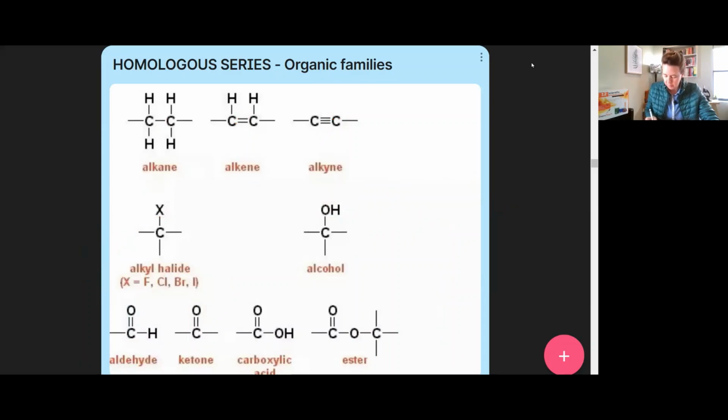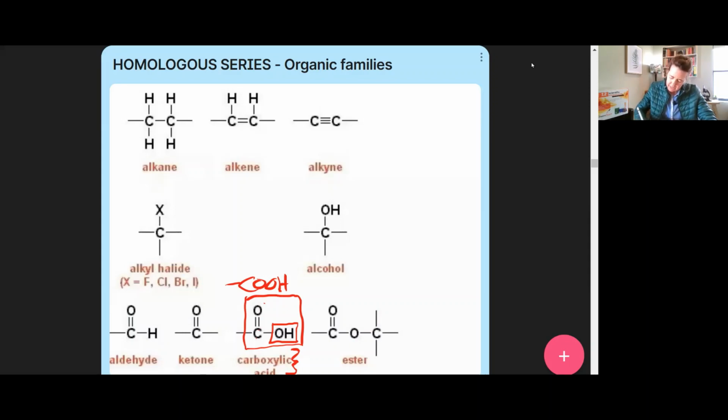Then we have the carboxylic acids. A carboxylic acid simply consists of a COOH functional group, or a double bonded oxygen onto a carbon, an extreme carbon, meaning the carbon either at the end or at the beginning of the chain. And then on that very same carbon, you have a hydroxyl group bonded to that same carbon as the double bonded oxygen. We call this the COOH group, right? It's a functional group because it makes that organic substance a carboxylic acid.